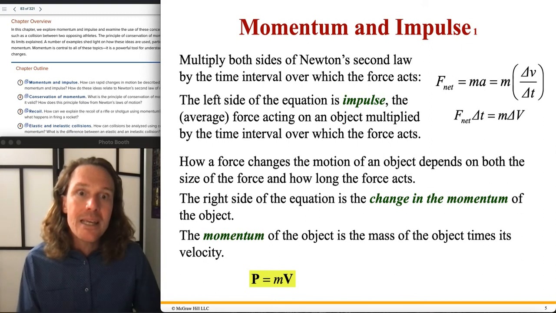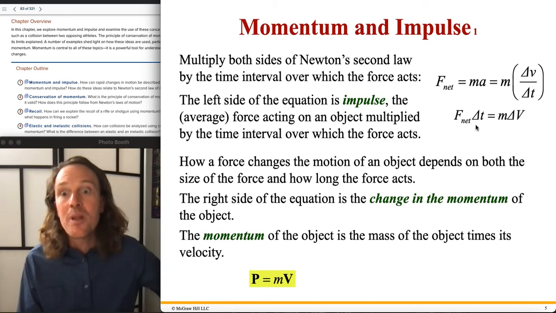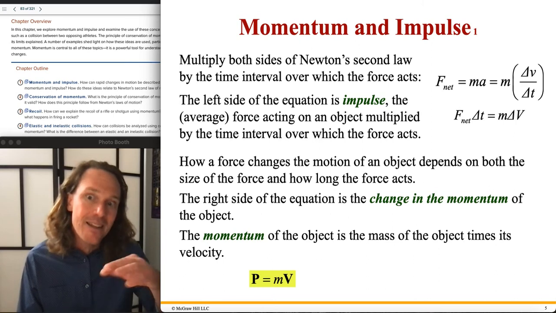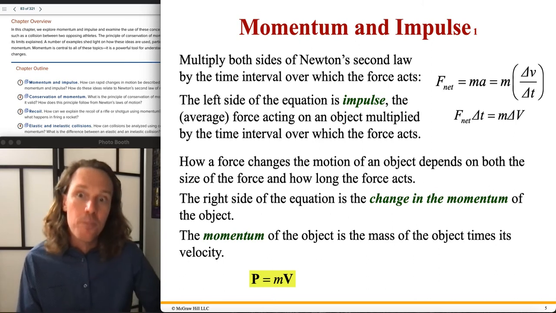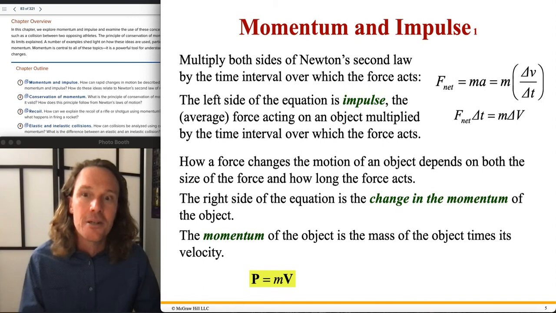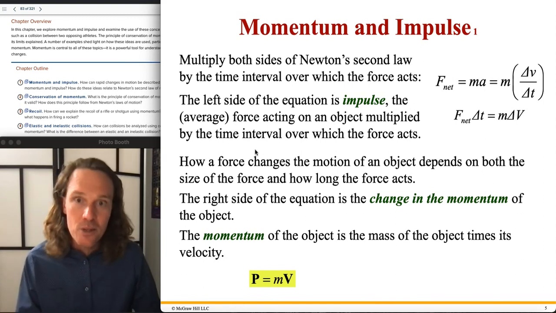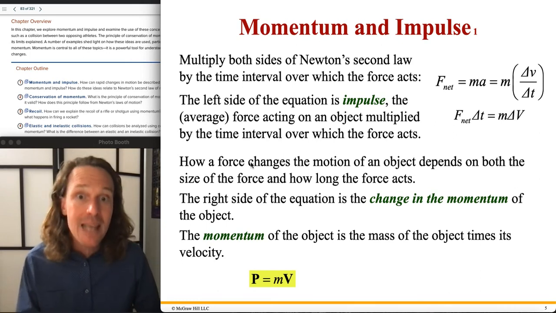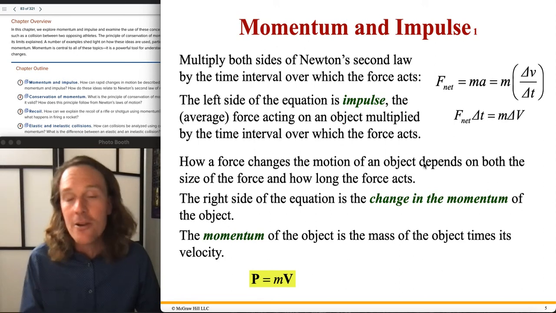But impulse is, by definition, the change in momentum, or it's defined to be equivalent to it. What's interesting is it's also defined as force multiplied by time, so force applied over some time. Sometimes they say force over time, but that would mean force divided by time. If you say a force applied over some time, then you're talking about the situation. It's probably better just to say force multiplied by time. Let's look at this next paragraph, which talks more about impulse: how a force changes the motion of an object.